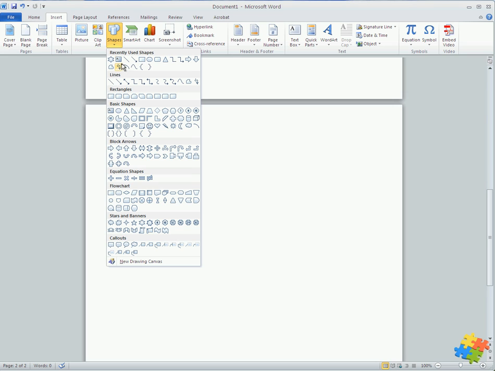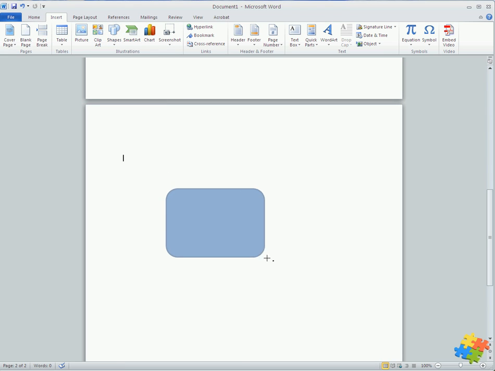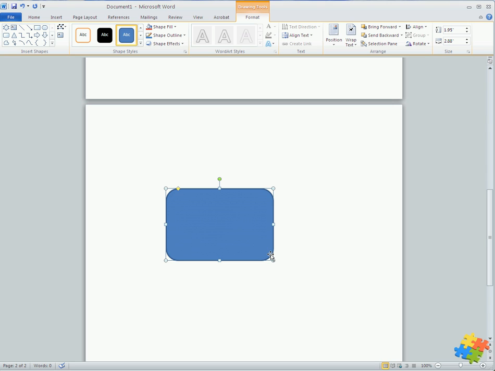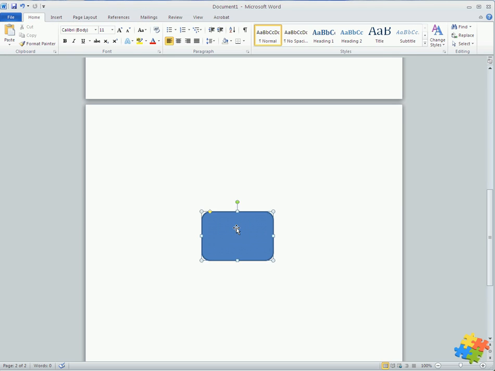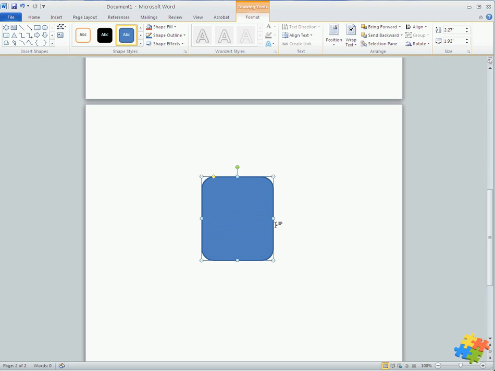And I've got a wealth of shapes available to me, so perhaps what I might want to do is insert a rounded rectangle. Here we go, and I can just put it anywhere in this document. Now if I want to resize and rotate that shape, if I just click on the shape again, it brings it into focus, and I have a number of different icons here. So we have these white icons here that allow me to resize the shape, and depending on which white icon I do depends on how I can drag and stretch the shape accordingly.